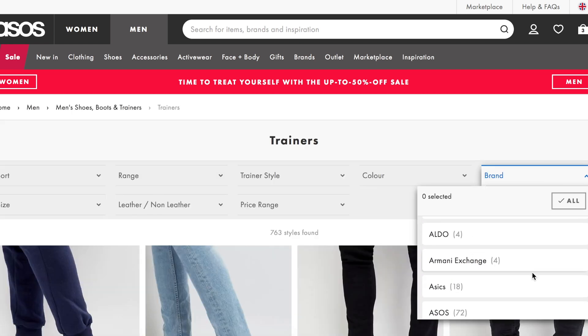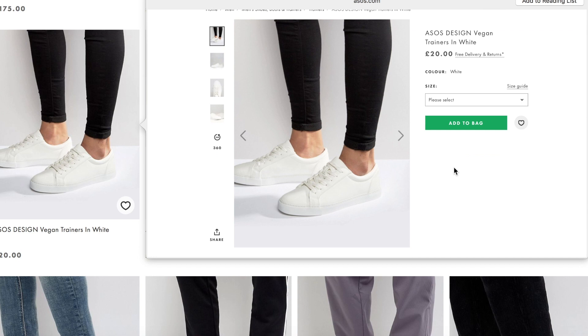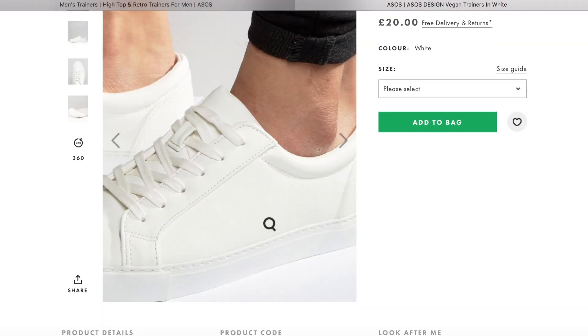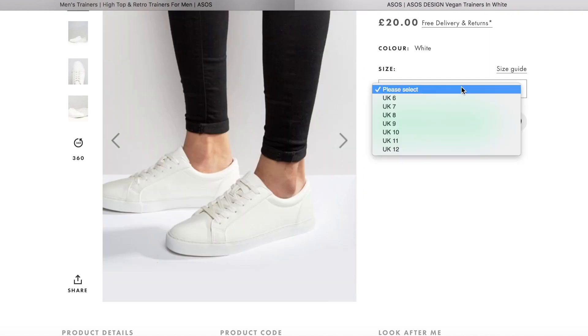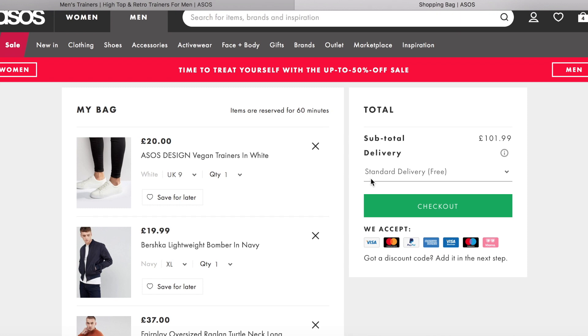This is when ASOS has their own cool brands, which I really like. ASOS design vegan trainers in white — 20 pounds for some white sneakers like that. I'm going to order this. It comes to 102 pounds. So far I think that'll look good — it just depends how everything will fit. I'm going to check out now. We'll check back in as soon as the items arrive, try them on body, and give you my full review. Let's get to the delivery day.